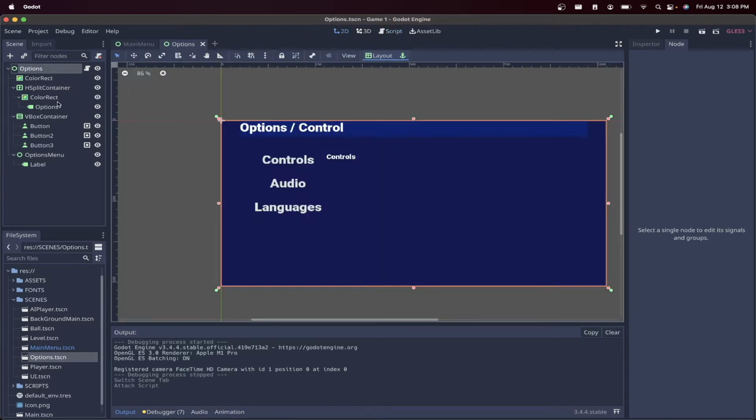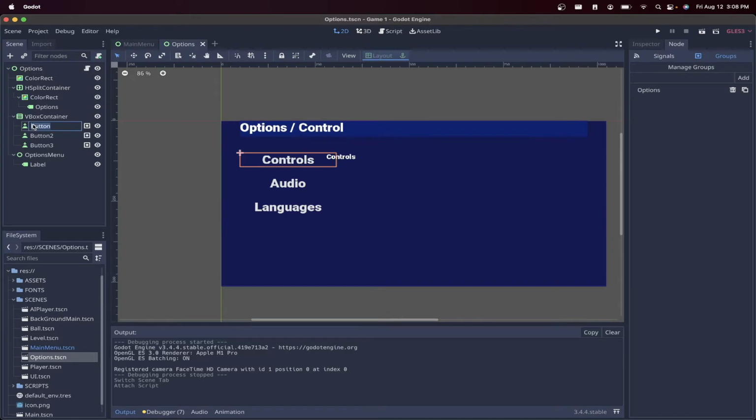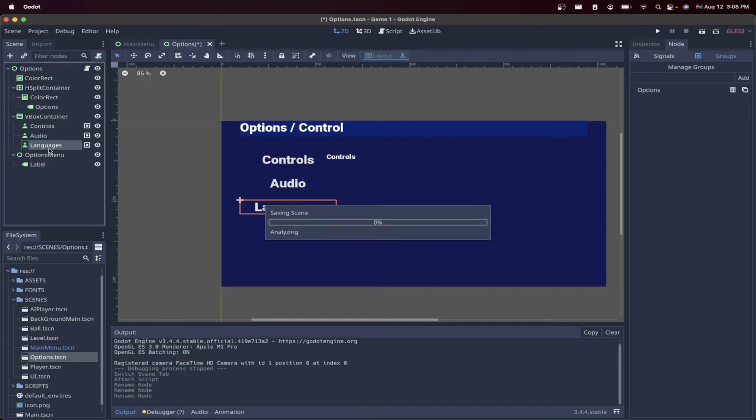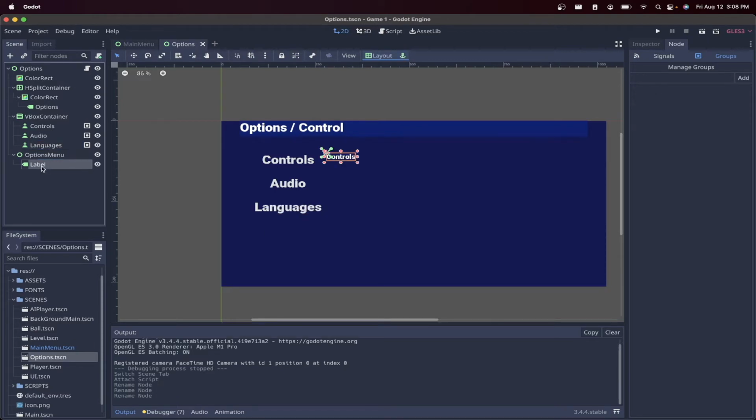We're probably also going to want to come in here and rename these so they're easier for us to understand which is which. Audio and languages. This we can just leave as label.